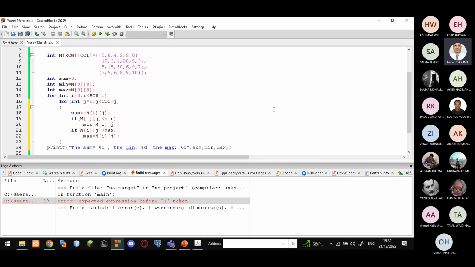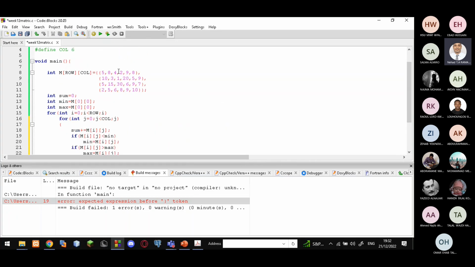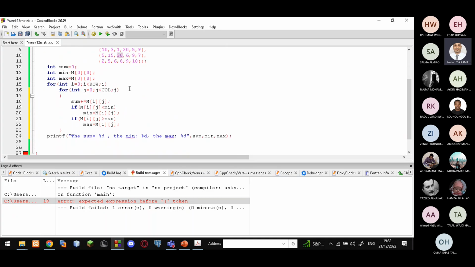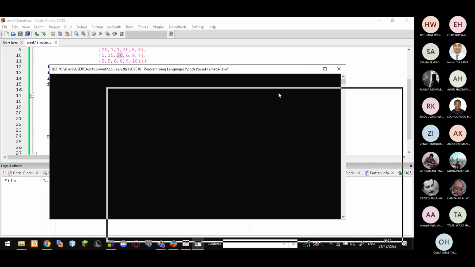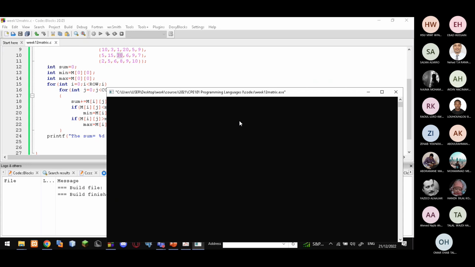Okay, so let's now see. Minimum will be 1, maximum will be 30, yes. And the summation I did not sum yet, okay, but for sure it will be correct, inshallah. Okay, it takes a long time, why? Is there any problem in the loop?